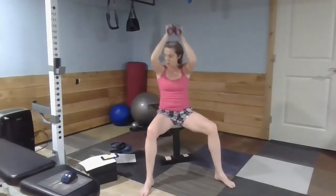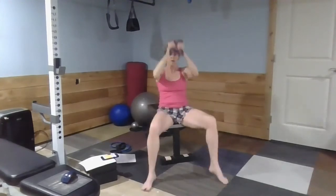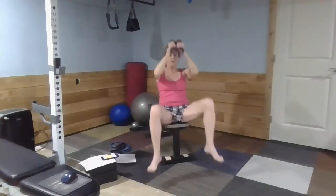All right, we got a jumping squat. Woo, right there. So everything's a lot softer here. Inhale, exhale, jump. Inhale, I'm still sitting up straight, so I'm not leaning forward like on the kettlebell. And those are those weights coming on the top of the head. Those knees are bent, everything's soft. Elbows are soft. Just barely coming over the top of my head. Just don't bonk yourself in the head. Pay attention where those weights are at.